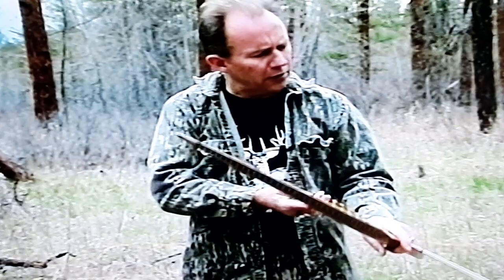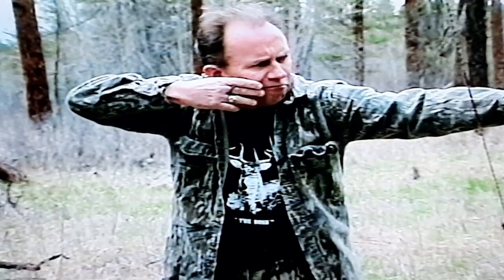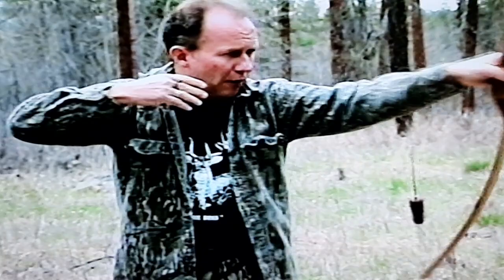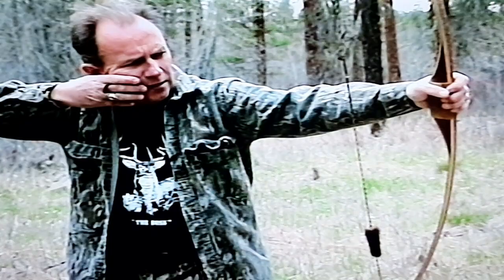Let's do it again. Try to work on the release, but let's really concentrate on the bow hand and keep it as steady as possible. One more time. If the bow hand drops, and typically it drops down and to the left if you're a right-handed shooter, your arrow will go down to the left. Good clean release, keep your hand into your face, and keep that bow hand right there.